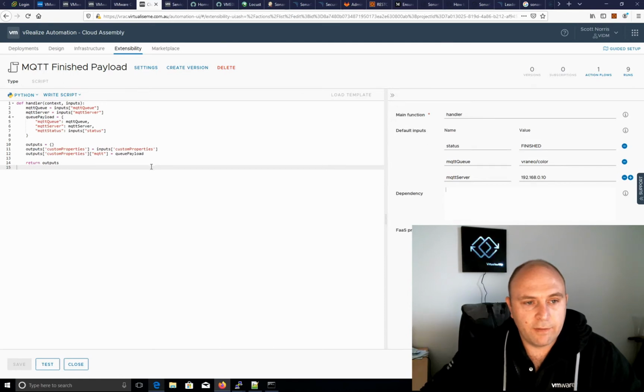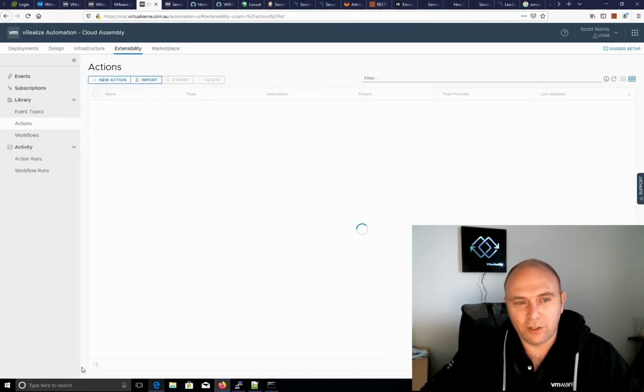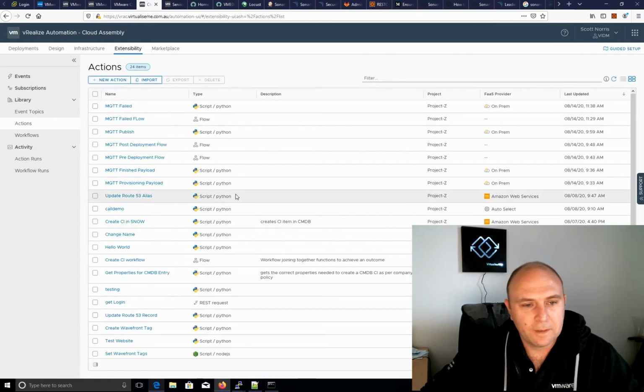So finish payload, and this is purely because of the data that I have. I just go, look, I just want it to be finished. So I'm putting this status code in here, but everything else is the same. I could break this up even more and have more, but I thought, look, let's just keep it a little bit simpler to work with. Plus, I was just prototyping this stuff.